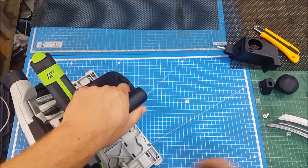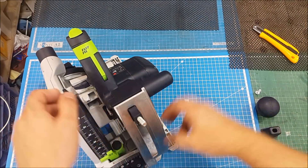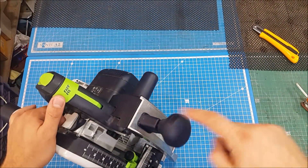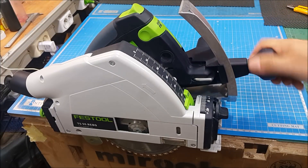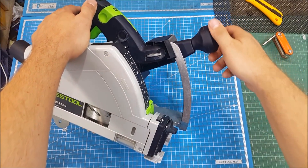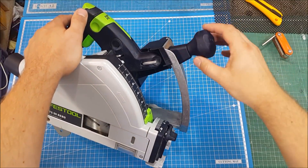First, for this I need this kit — original parts from Festool. This set is needed to fix it in any position. This mechanism is very simple and reliable. But I wanted to add here a mechanical gear lift — I can see there is a place for it here on this handle.